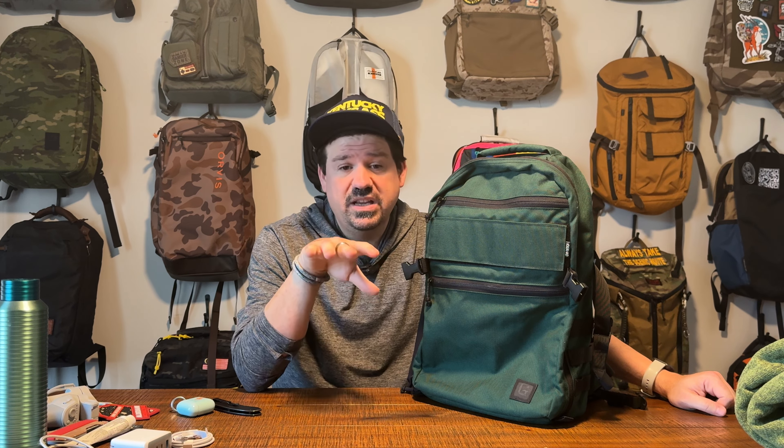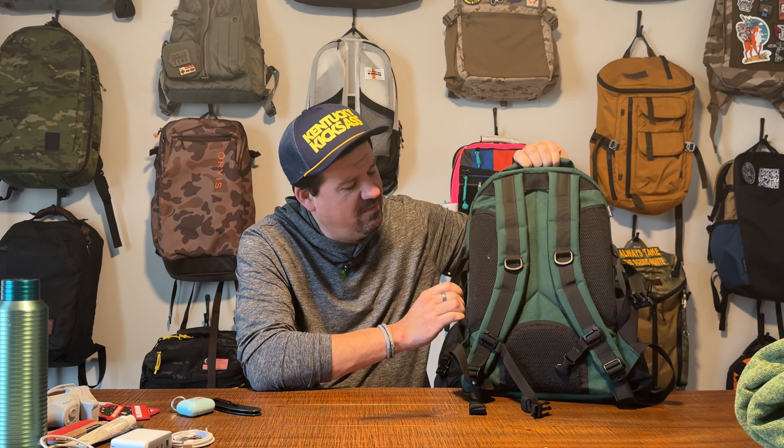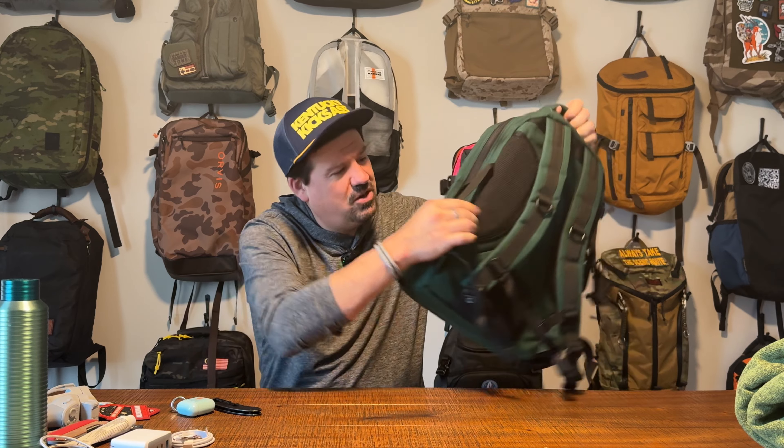The first thing is the bottom front pocket — it's a little hard to use. As a drop pocket it's pretty great, but the organization inside could be better. I would have done something different — maybe a zippered compartment inside, laid the pockets out a bit differently. They're kind of hard to interact with. Not my favorite part of the bag.